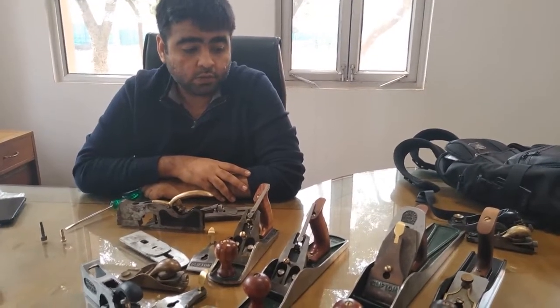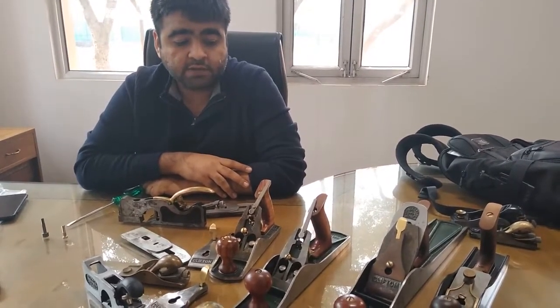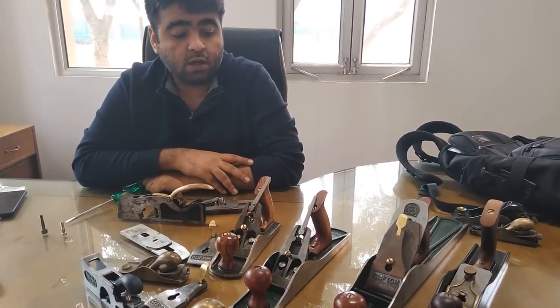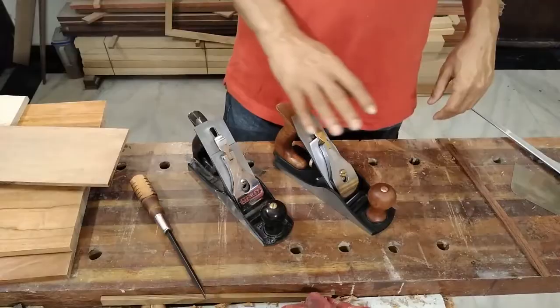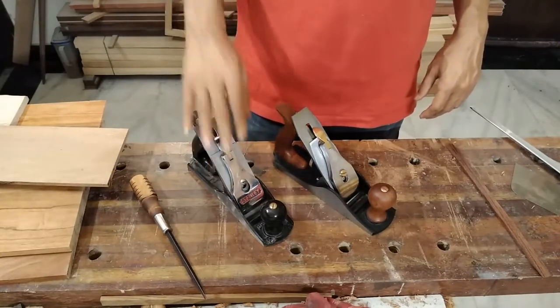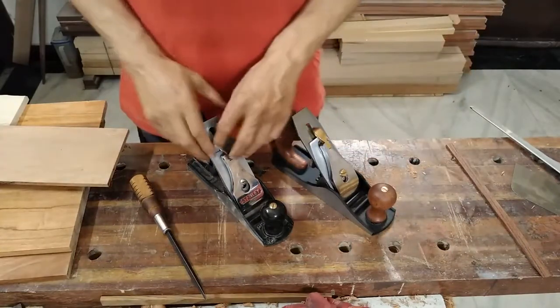In order to produce a good but economical Bedrock plane, Agnay Chutani has had to do a lot of research as well as considerable trial and error. But in the end, he's got there and has come up with a very fine Bedrock plane. This is a Bedrock plane, and this is a normal Bailey type plane. In this case, this one is made by Stanley. So let's see how it differs.